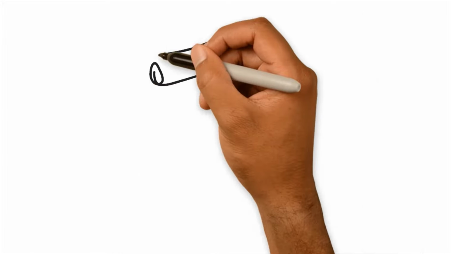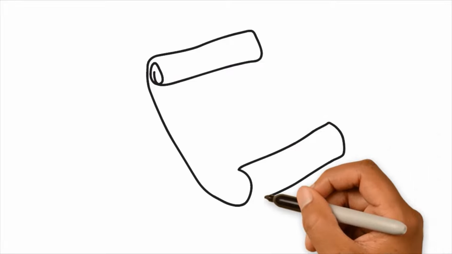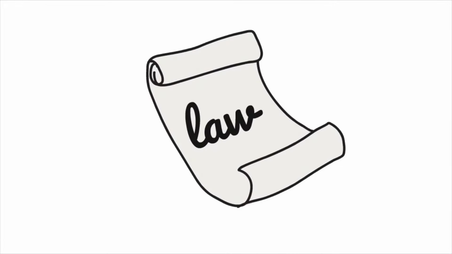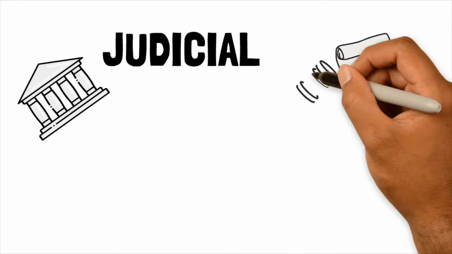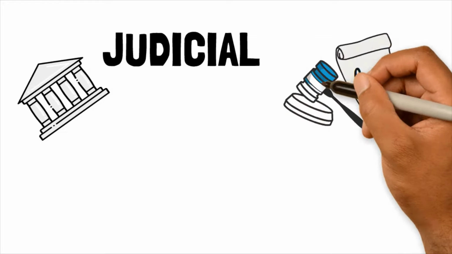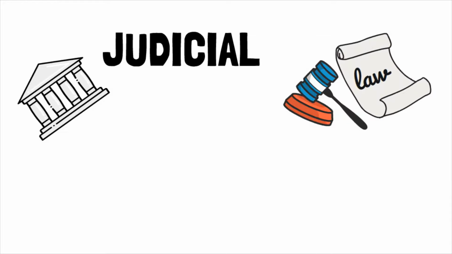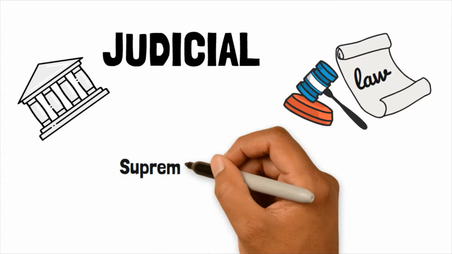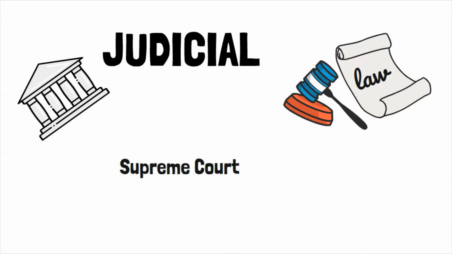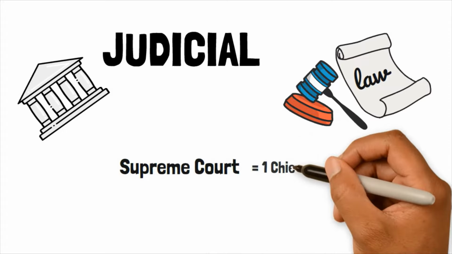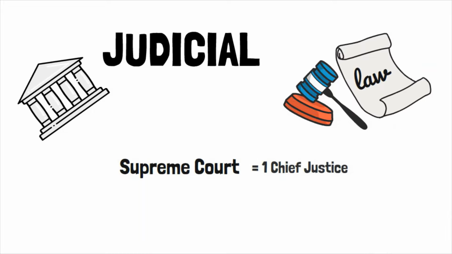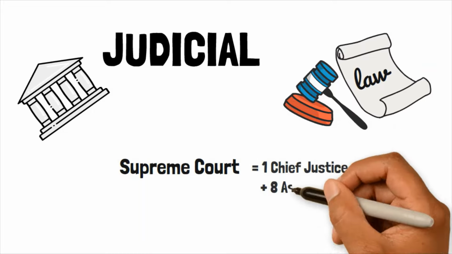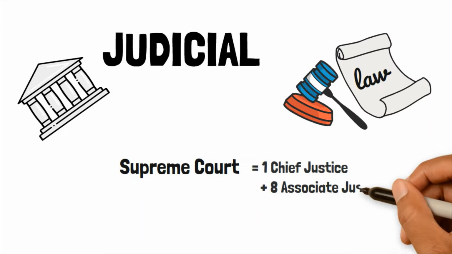This means the judicial branch decides whether laws are constitutional or not, and it settles criminal cases and lawsuits based on how the law is applied. It consists of the court system, which, in the federal government, is headed by the highest court of the land, the Supreme Court of the United States. The Supreme Court is led by the Chief Justice of the United States, who is the head of the judicial branch, and has 8 associate justices.